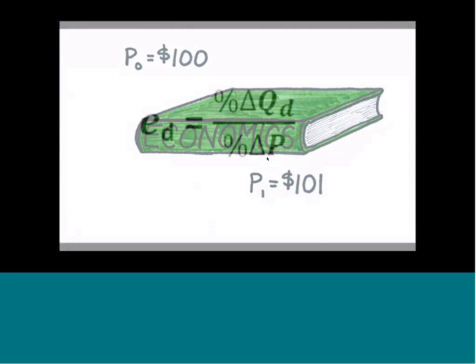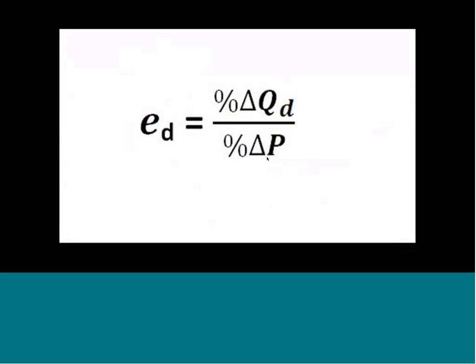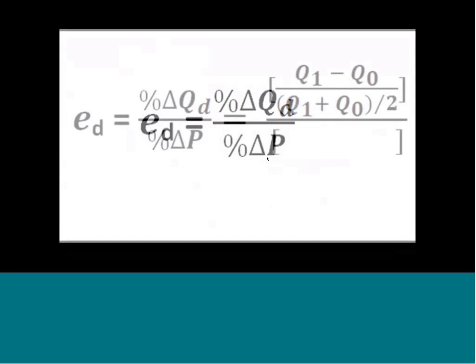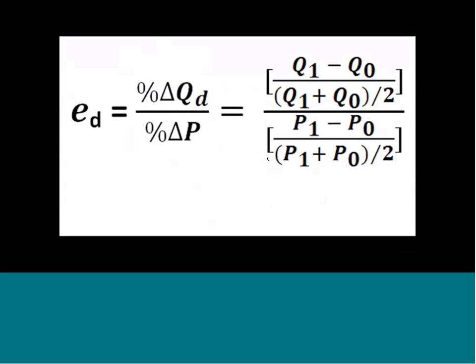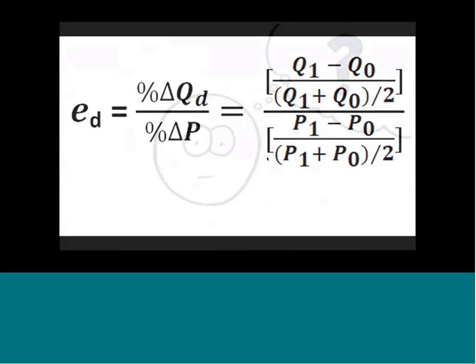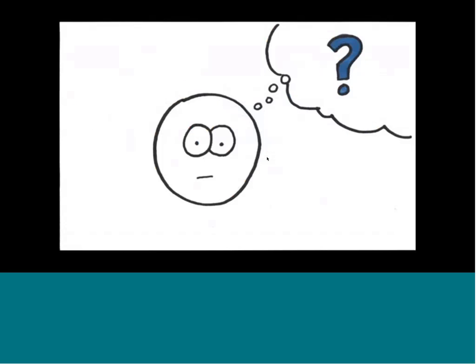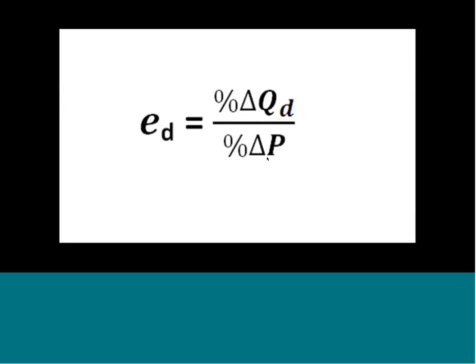Now, technically, the formula for elasticity of demand is the percentage change in the quantity demanded over the percentage change in price, which can be found by taking the ratio of the difference between the new and the old quantities over the average of the new and the old quantities, all over the ratio of the difference between the new and the old price over the average of the new and the old prices. Frankly, I found that if I use this version of the elasticity formula, students' eyes glaze over. People get so hung up on the math that they lose sight of the intuition and what elasticity means. So I'll be sticking to the slightly easier form and will frame my questions for you accordingly.